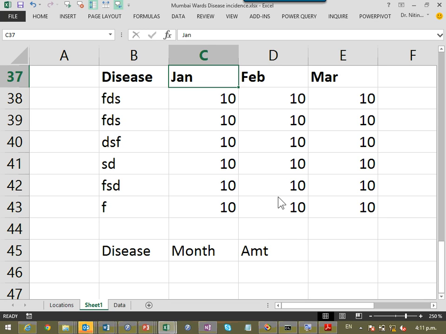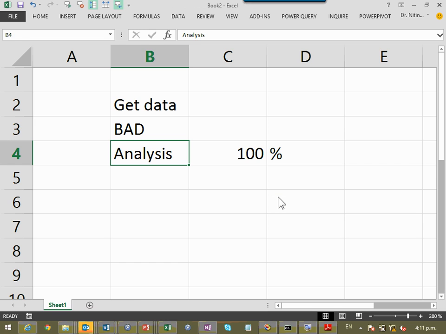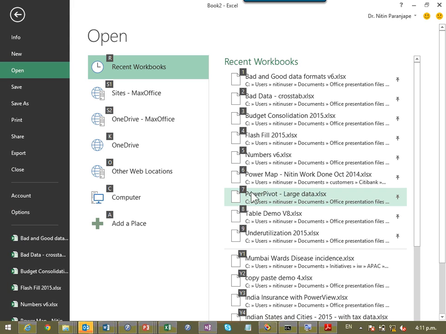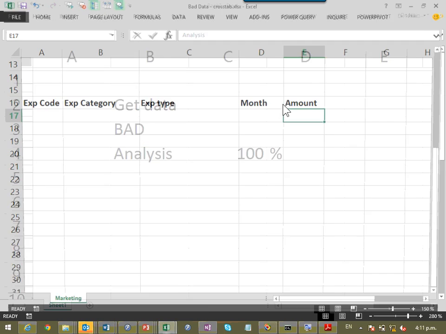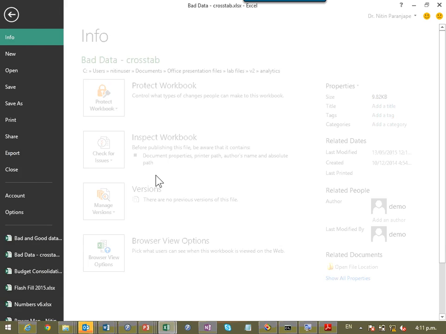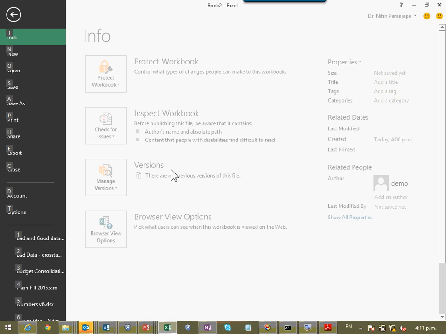Many times the reason people are not giving data in the correct format is because you never asked for it. So if you ask for it, they may give it. That is the simplest way. Now if you don't have that, let me show you how to convert this data. Now this is a very powerful tool, but you'll have to install it. But this will save you hours of manual work. Let me show you that data.